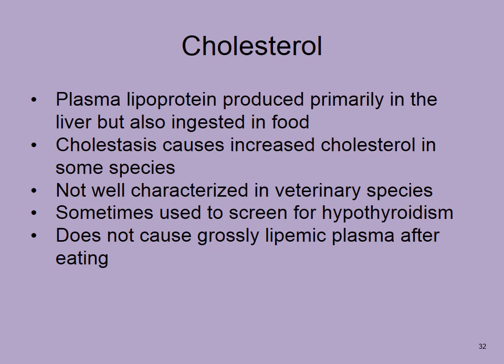Let's talk cholesterol for a few minutes. So, it's a plasma lipoprotein that's produced primarily in the liver, but it's also ingested in food. And we know that in people, they always say, oh, don't eat too many eggs because you'll get high cholesterol. Well, actually, that's not true, but cholesterol is something that we worry about a lot in people. We don't worry about it so much in animals, except in a very select few disease processes.